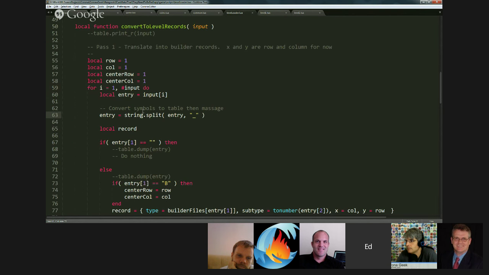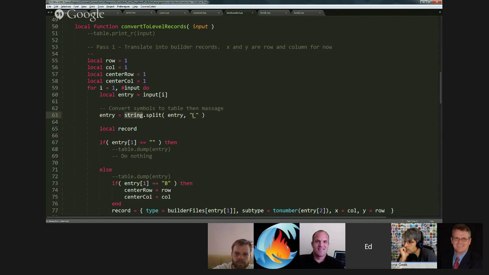So what do we do? The first thing I do is take the one we're looking at and put it in a variable called entry. And then I use a function called split. Now split does not exist in the standard library, but if you don't want to use SSK and you want a split function, you can find one online. I extracted my split function from an online Lua site that had a bunch of Lua samples and solutions. But split is nothing more than a function which has been added to the string library.